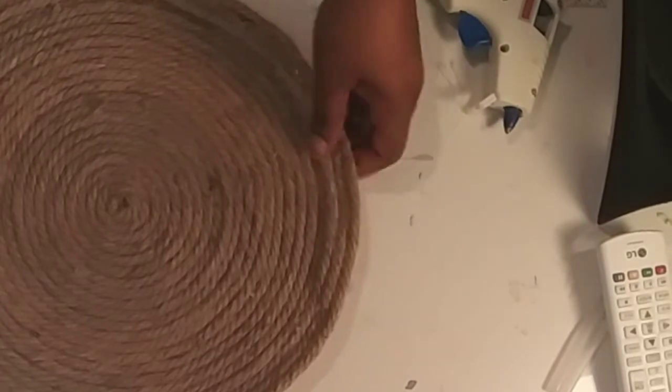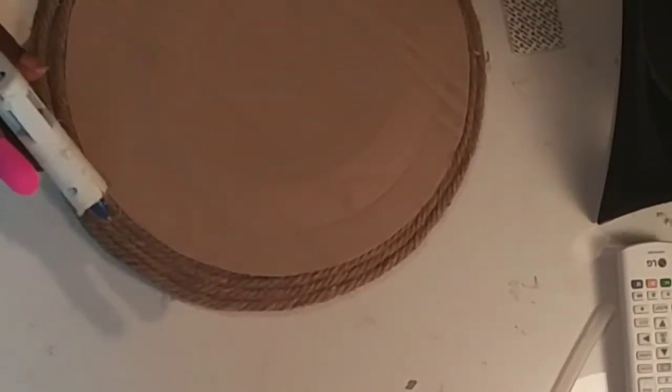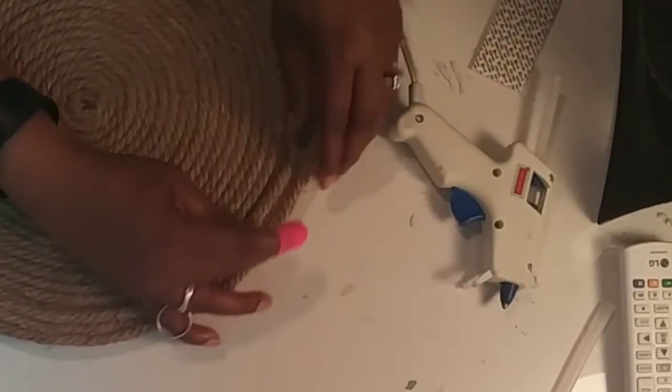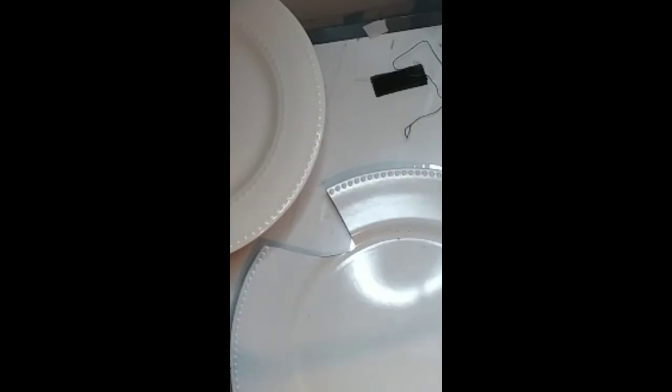See, wait, maybe I can put something on it to keep it black. But I do like it. I wonder if, instead of using the Dollar Tree rope, there's a rope out there that's more economical. I think I saw Vesna TV using a rope the other day. Or was it Sonia? I don't remember, but somebody made something similar to this. Okay, so I'm making my second one, and look what I did. I broke my charger. So because I broke the charger, I'm just going to use this as my base as opposed to the other cardboard form.